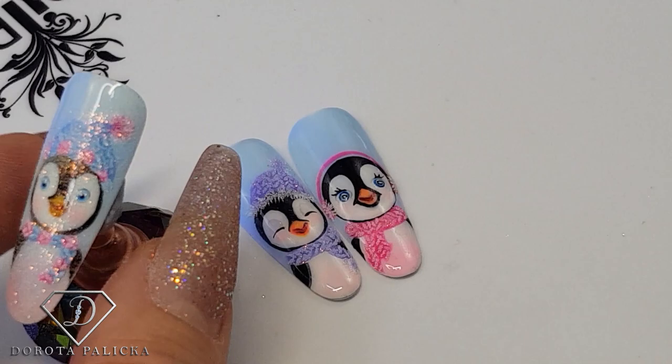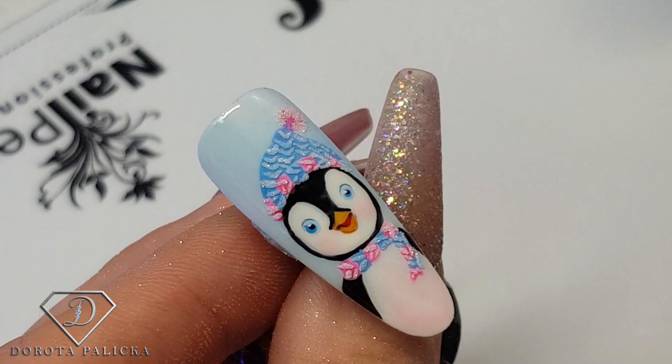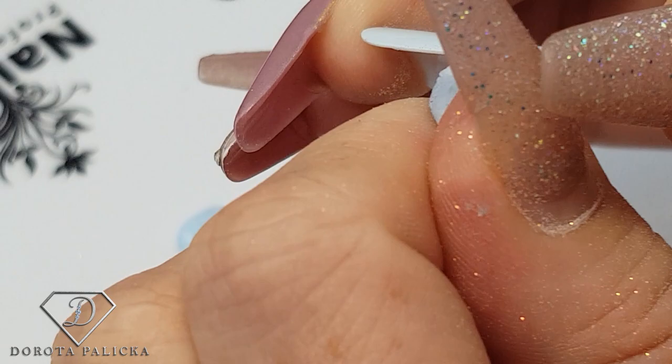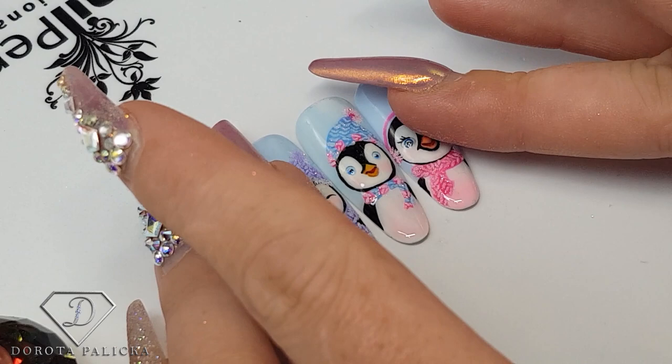So that's the baby one done. I'm using the very soft brush to remove the excess. And as you can see, it didn't stick into the top coat. It did stick in only to the parts which we have painted with the hat. So the baby should go in the middle. Let me pull this blue tack. And we've got that baby and a mommy.